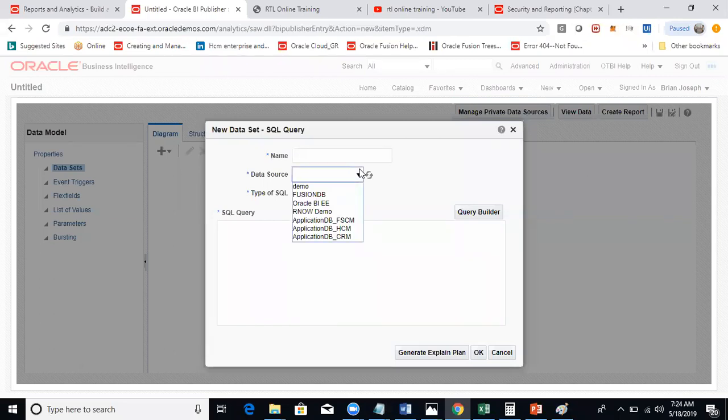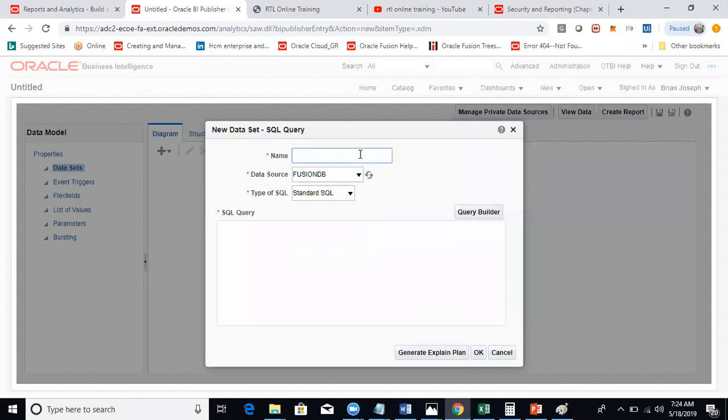And now it's going to ask us, do you want to build any BI enterprise entity, or go for supply chain management or human capital management or CRM, or just connect to the Fusion database? So generally we'll be connecting to the database. We can also create our own data source. Just now I have shown you this option, right? Administration. From this particular environment, we can get it. We can create our own data source, but at this point of time, Fusion database is sufficient.